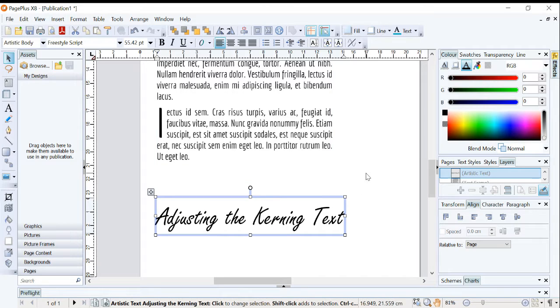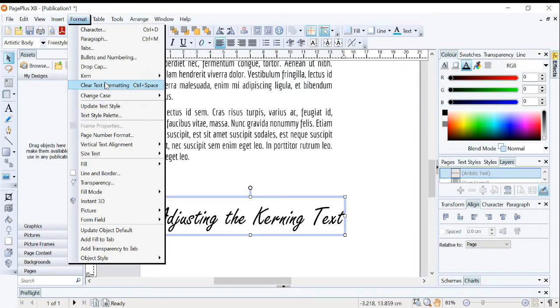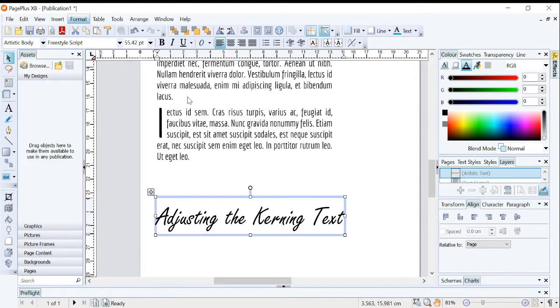We call that kerning, and at a higher level we think about kerning taking into account the shape of the letter when you're adjusting that space. Again, if I select it and go up to Format and go into Kern, I have a couple of options here. I can use the Alt button and then just press the right arrow, or I can go for a custom size of kern. So I'm going to go into Custom, and anything bigger than 0% will increase the kerning. So I'm going to pop in 25% just to show you the impact of it, like so.